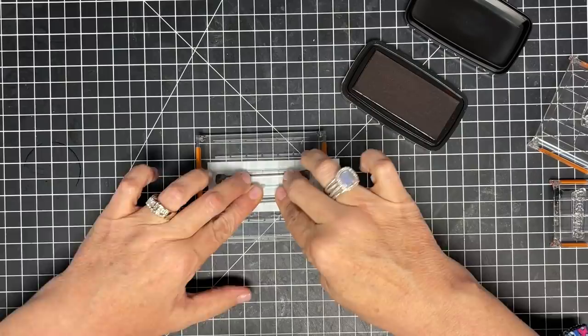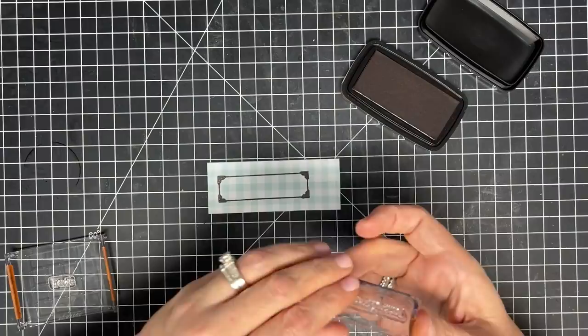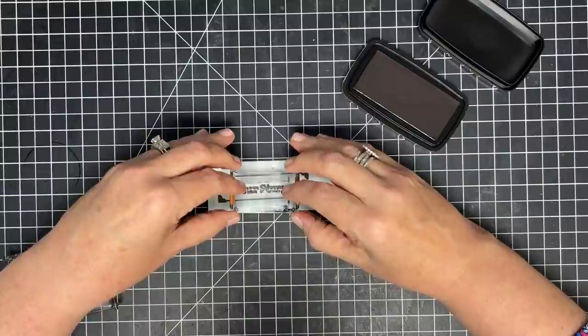Just like so. And then I'm going to stamp also from the stamp set. Did you notice I changed the ink? By the way, I changed and went to Pinecone from VersaClaire. I wanted this to be a little stronger. So I'm going to use the sentiment that says our story. And I'm going to put it kind of up to the top center.